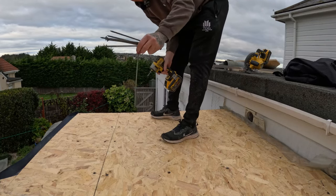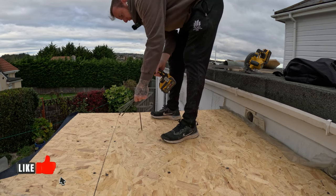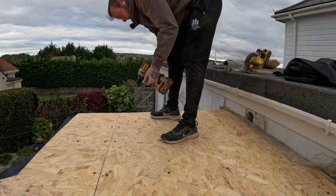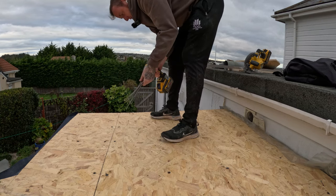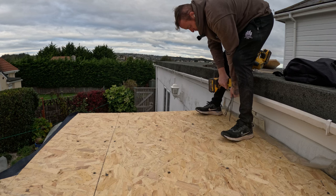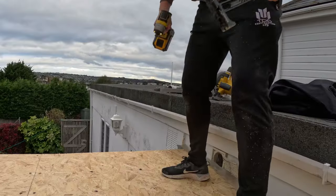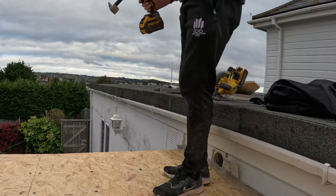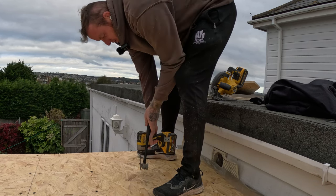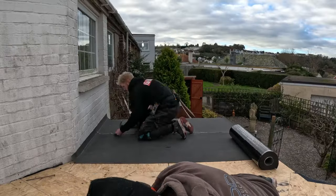All I'm doing here is putting these 250mm screws down through, picking up the top layer of OSB and pulling it down via the head, compressing it down onto the Celotex and screwing down through the joist below. These are very temperamental — if you miss slightly they just do not grab at all. I missed on purpose just to show you how to take them back up. Reversing back, they get stuck, so you just get a hammer and use the claw bit to traverse back up.